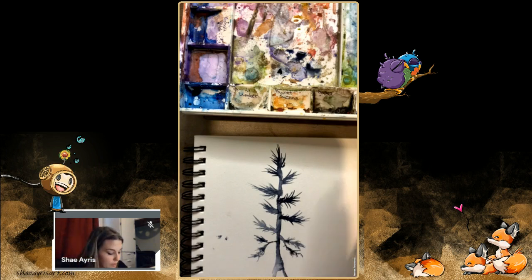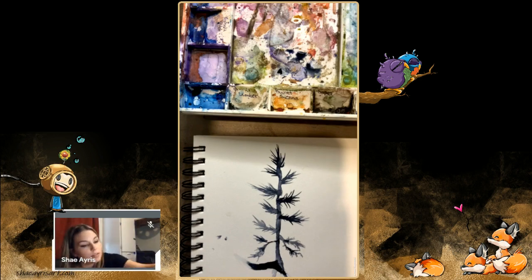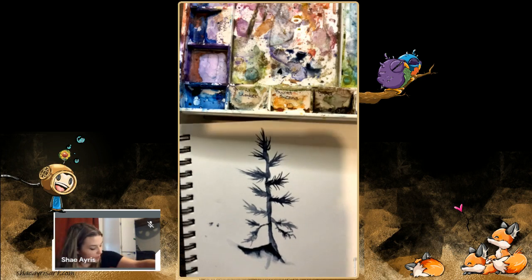You know, next thing I can do, I mean, it's going to be a tree sitting somewhere, so we've got to put it in a spot and give it a little bit of a hill. So I'm just going to take my line and drag it down where the water was. And as you can see, it did that sort of bloom. And anytime, this is where I could probably use a larger brush. Anytime you put water somewhere, it's gonna pull everything else into it, right? And this is a great advantage because you can see it's pulling down these beautiful little bits at a time. And you can move those around too, connect it with the rest of your painting.